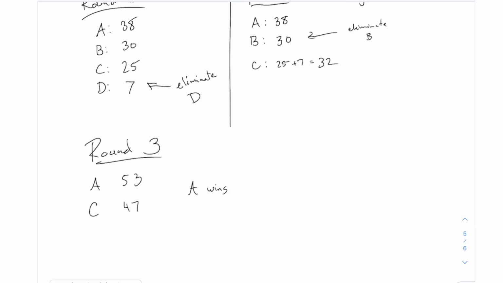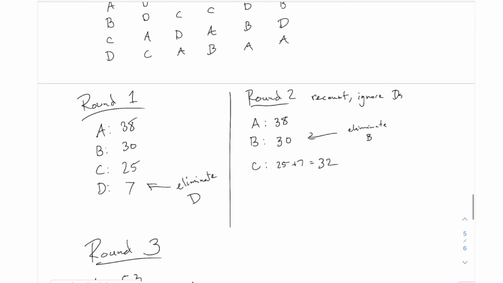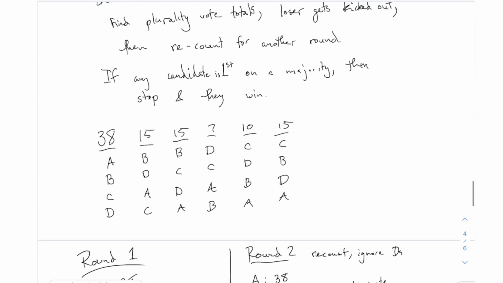All right. Yes? So if there's more than like 4 candidates with votes, just look at the rounds, keep going. Yeah. Until you're left with 2. That's right. You keep on doing the rounds until you've got only 2 left. Although, like I said before, you can stop early in some cases. You can stop early if any candidate has a majority of first place votes. Then they're guaranteed to win every subsequent round, so you might as well just stop at that point and say they're the winner. All right, this is how we do the instant runoff system.